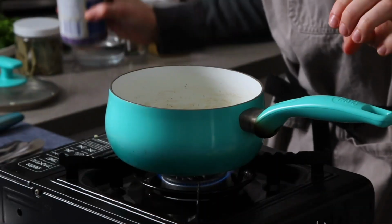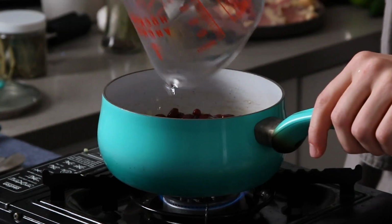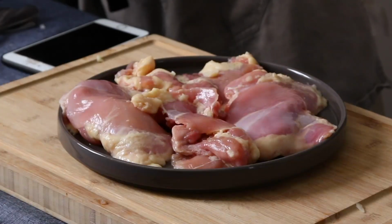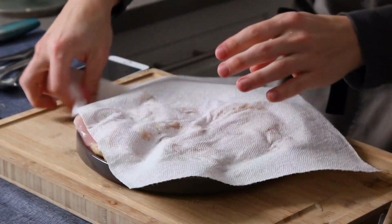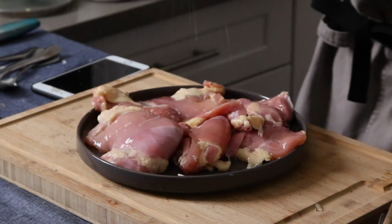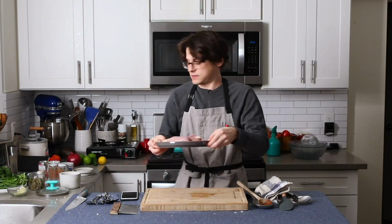Now it's time to add the black beans and some water. Perfect. Great, so at this point I just need to move on to my chicken. For this I'm just using chicken thighs. Get them nice and dry. I want to get any excess moisture off of them. I am sweating like nothing else. It's time for a little bit of salt, pepper, get the other side. Perfect. Going to set this aside.